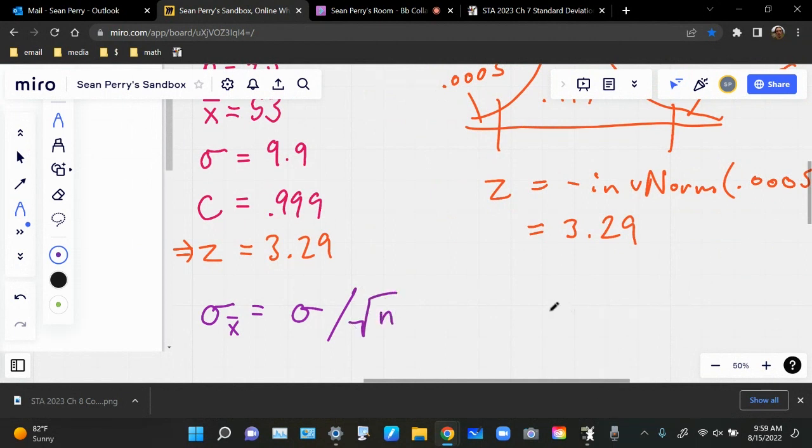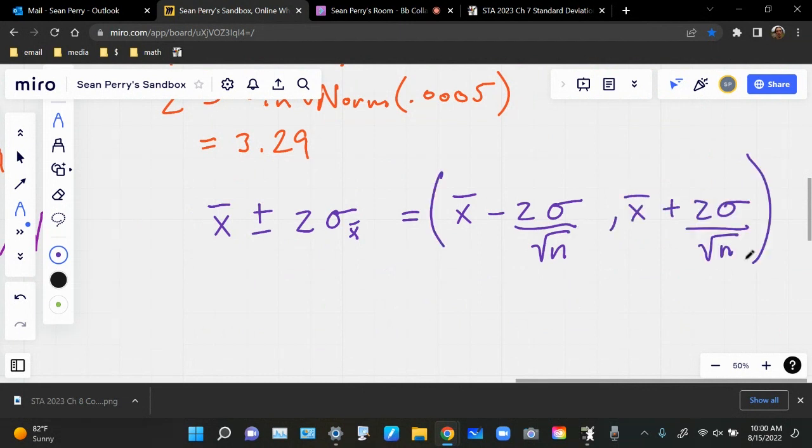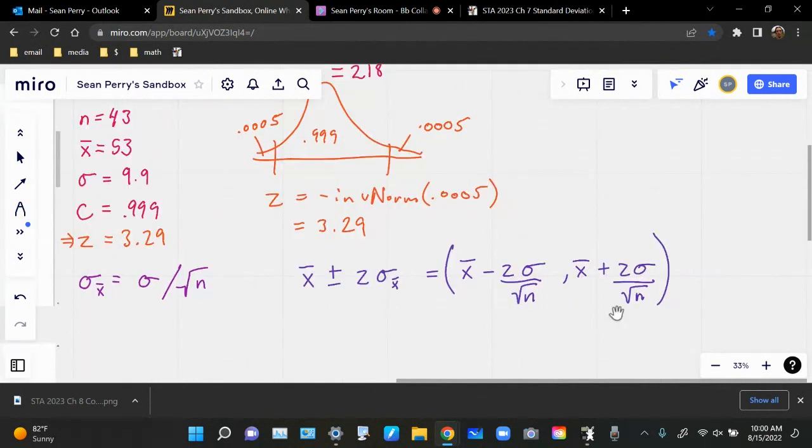And this is going to be the original sigma divided by the square root of n. Now let's recall the formula for our confidence interval, right? X bar plus and minus z times the sigma of x bar. So I'll write those two separately and include the formula for the sigma of x bar. One of the reasons I will do this all as one formula is because this will help us avoid rounding error.